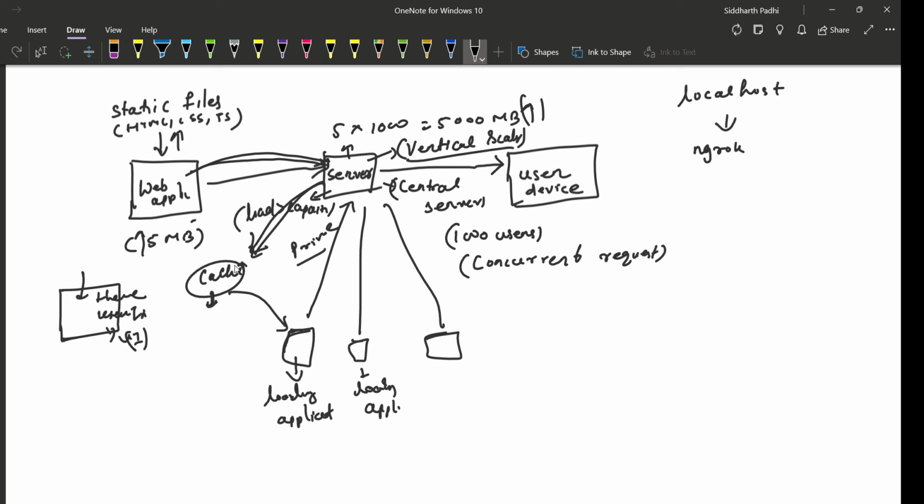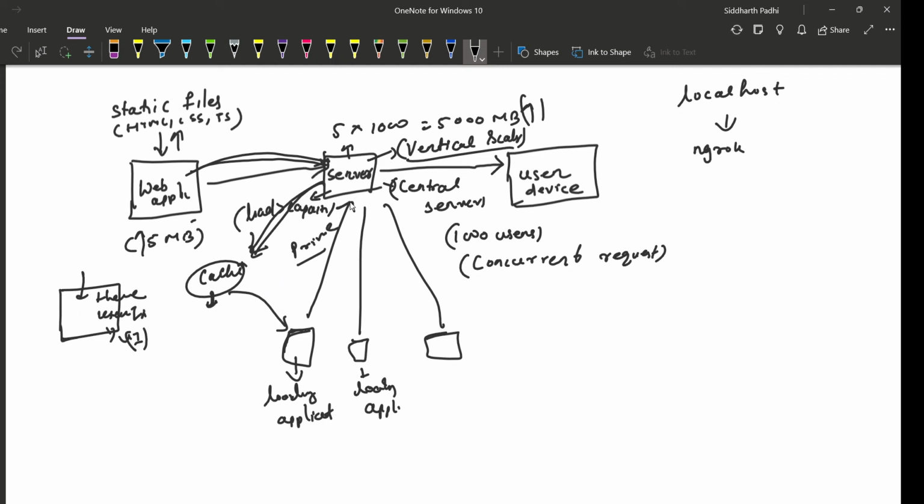Cache is a temporary memory location in this server. When the first request hits the web application, the output or modified files will be stored in the cache. Whenever there is a request, it will just serve from the cache.